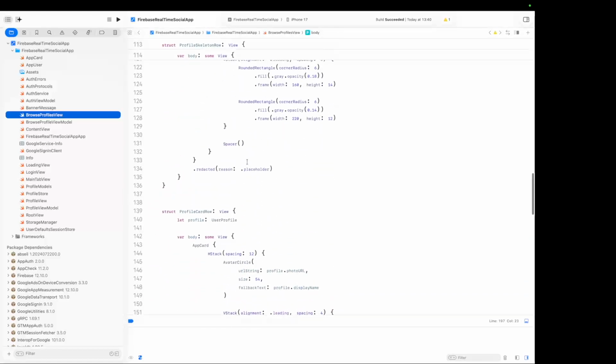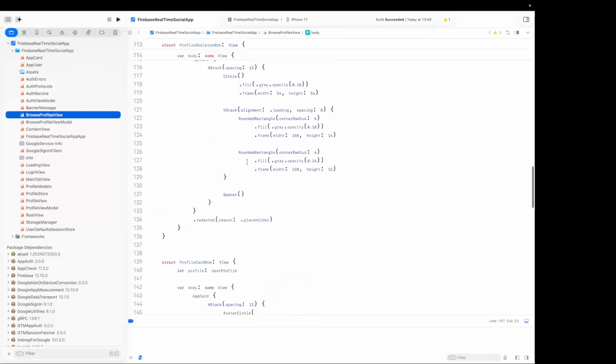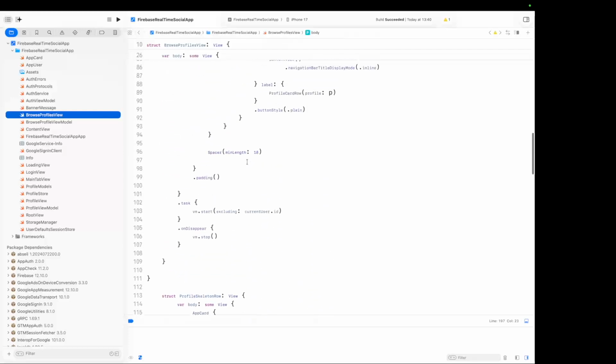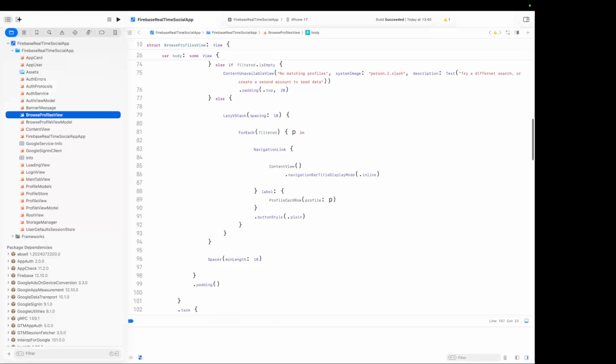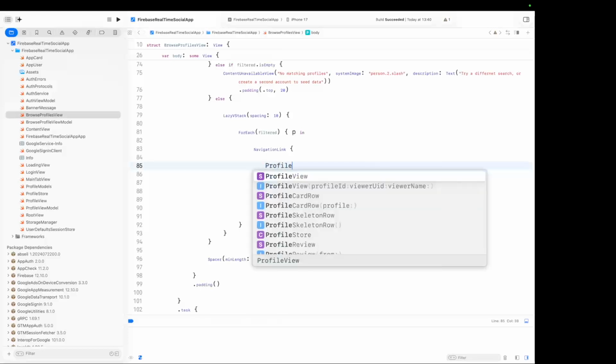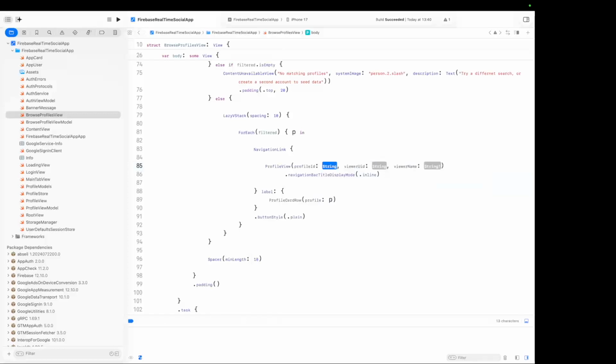We need to add the code to enable our profile view to be navigated to. So we delete the content view line on line 85 and type the following. We pass in the ID.